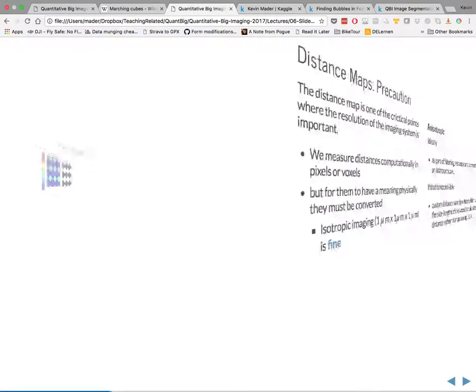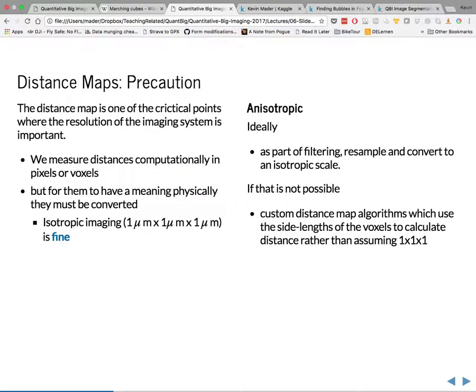And so that's what that looks like. Again, the major precaution is that if you want distance maps to be physically meaningful, then you need to make sure that they are well matched to your image acquisition type. As we mentioned before, if you have isotropic imaging, then using a Euclidean distance metric works perfectly fine. But if you have anisotropic imaging, it won't work well, and the distances you get on your distance map aren't particularly meaningful.